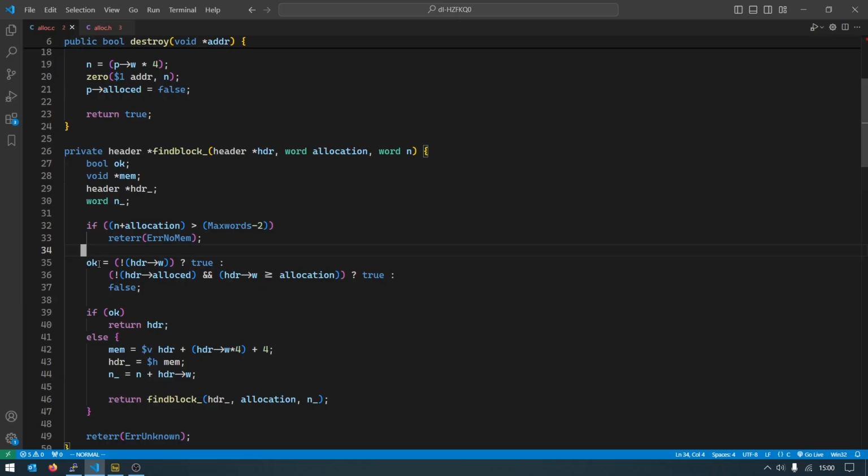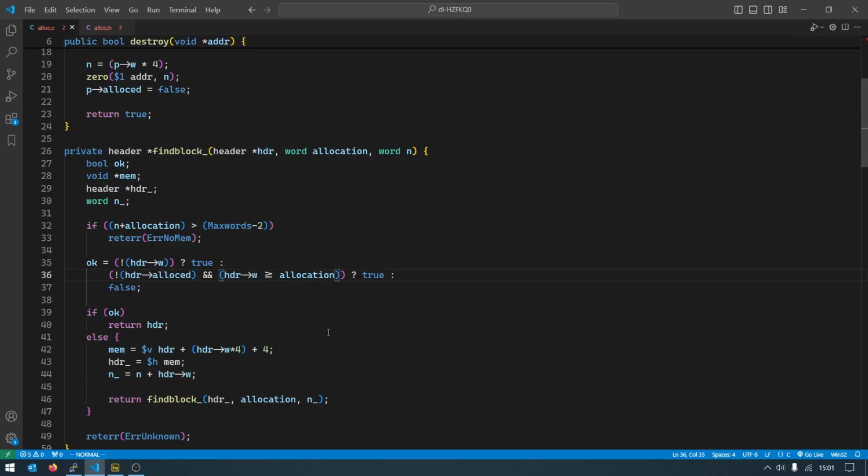And if so, we set OK equal to: if the current header's W number is false or 0, then we set OK to true, but it should not be 0 in this case. So then we check if it's not allocated, and that is okay.